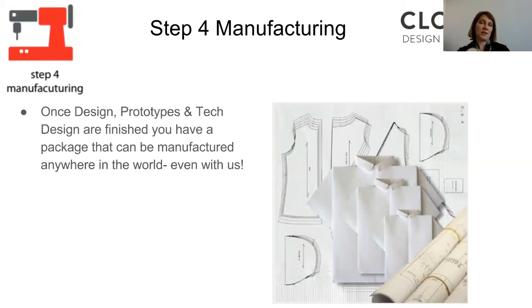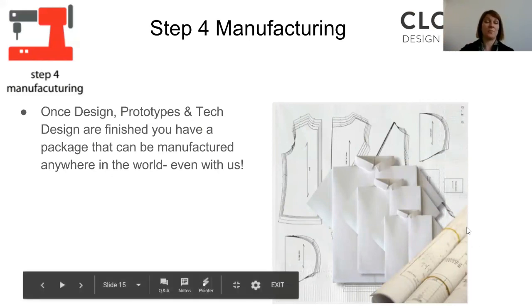You just want to make sure that you own the pattern and you own the tech pack, because a lot of people when they go to work with a factory don't get those pieces of information from the factory. So if you ever have to move factories, you're stuck because you don't have the pattern or the tech pack and you have to start all the way over from scratch with a new factory. Owning these things for your brand is a really good, valuable set of assets.